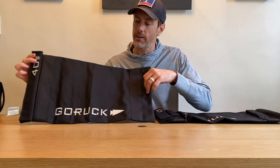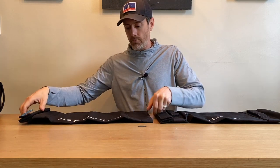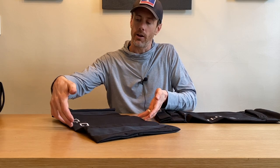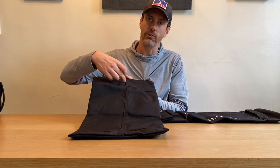First thing you're going to notice is that we do have embroidered branding on the filler bag, as well as your weight designation on there, which is nice. One of the changes GORUCK has made is in their stitching. It used to be that the stitching for the sandbags was around the perimeter. GORUCK found through their SCARS program that a lot of the failure points after repeated slamming were in the side seams. They researched different techniques and found that a double pass stitch right down the middle helped to alleviate that pressure point.